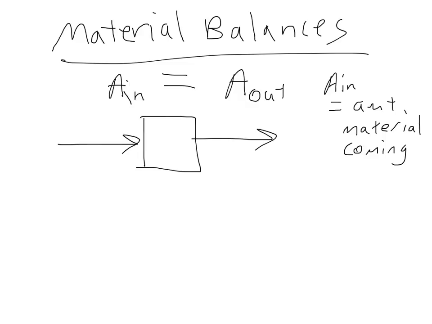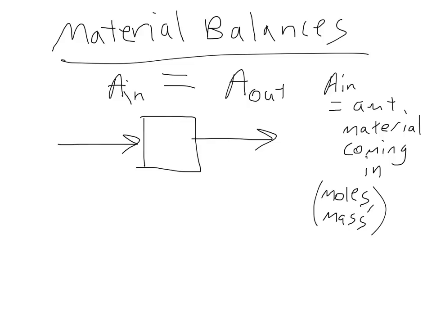And A in, or A out for that matter. A in is just the amount of A coming in, and A out is the amount coming out. It could be represented in terms of units of moles. It could be in terms of mass, so it might be kilograms, might be pounds, etc. It doesn't matter. Under steady state conditions, the amount of moles or the amount of mass coming in is equal to the amount going out. And again, it could be in mass or moles, and we'll deal with both of those in this course.